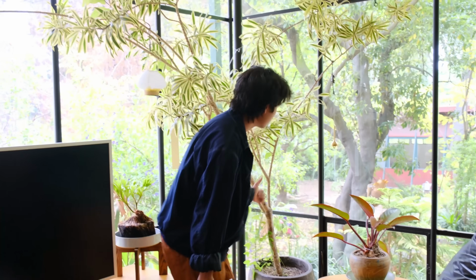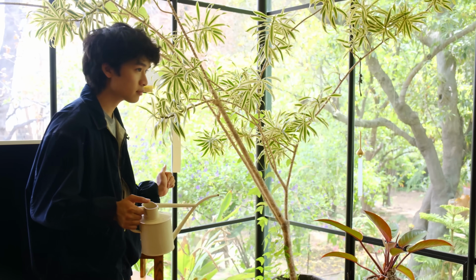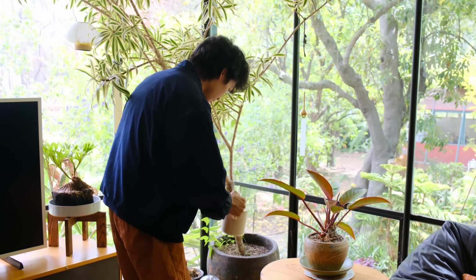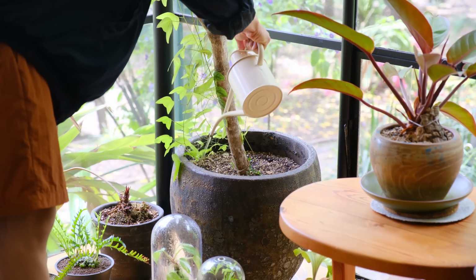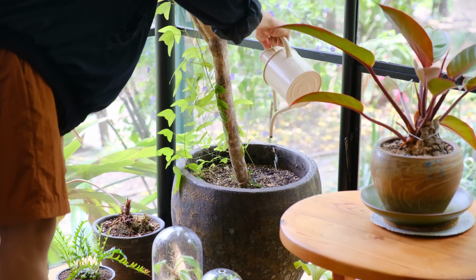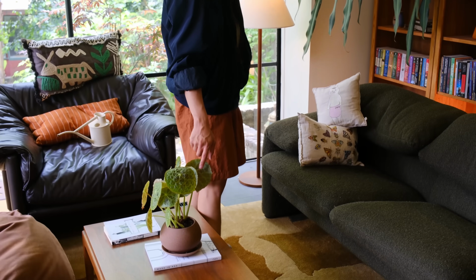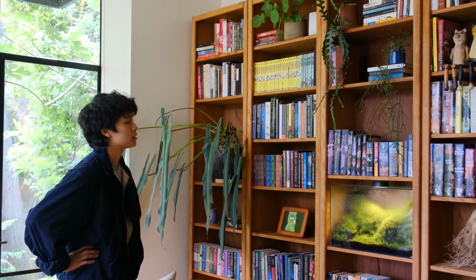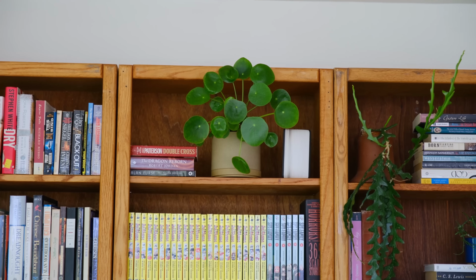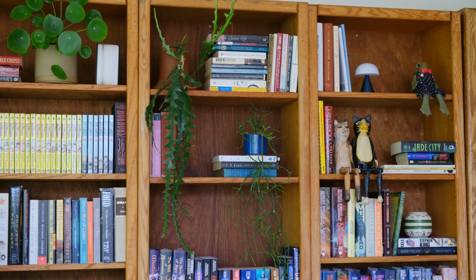And then this is my giant Dracaena reflexa. I love this plant. Normally I water it with a bigger watering can because it is pretty large, but I just water it right here and there's a saucer underneath. It's one of my favorite plants. And then here's my Begonia gogoensis. Really like that guy. I already watered these plants on my bookshelf wall: Spiritus Sancti, Peperomia, a rat tail cactus, and some type of Rhipsalis.